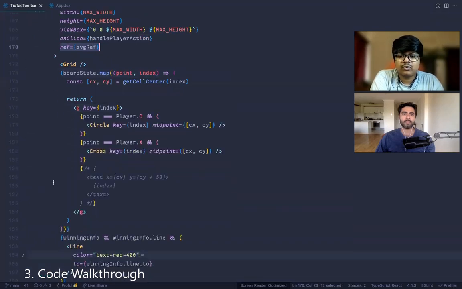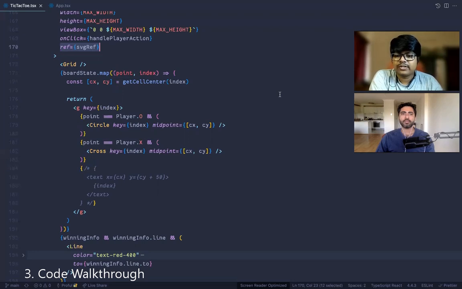SVG prints in a step-by-step manner. First the grid gets printed, and whatever we do next comes on top of it, like one layer and then the next layer. So that is why we have the grid first, and then the next thing is the board state that Profil has just mentioned. That is a global state, and the board state tells us the current state of the entire grid, whether it is a player O or a player X, or if it is empty.